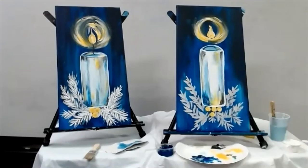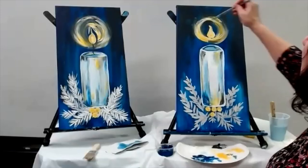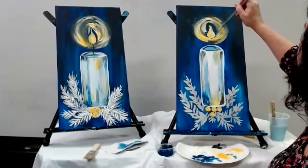I might go and add a little bit of white. I have a really big blue here and I kind of want to lighten that up a little. So I'm just going to add a little.